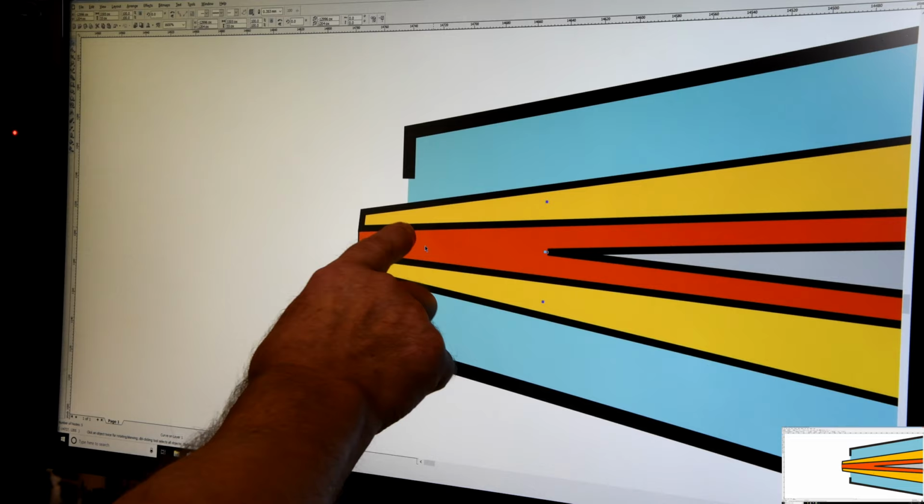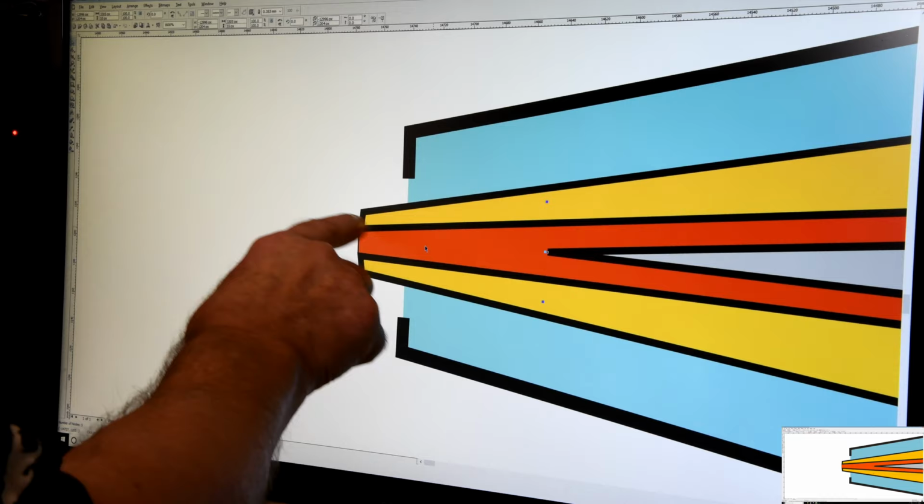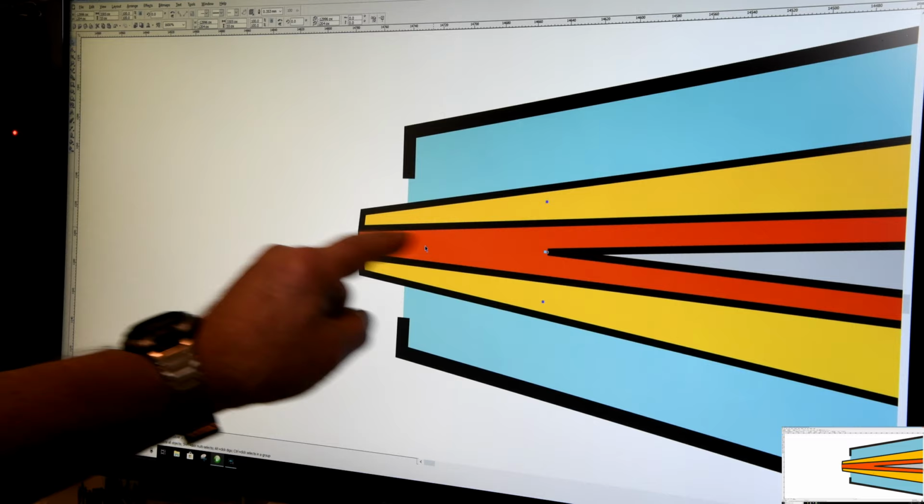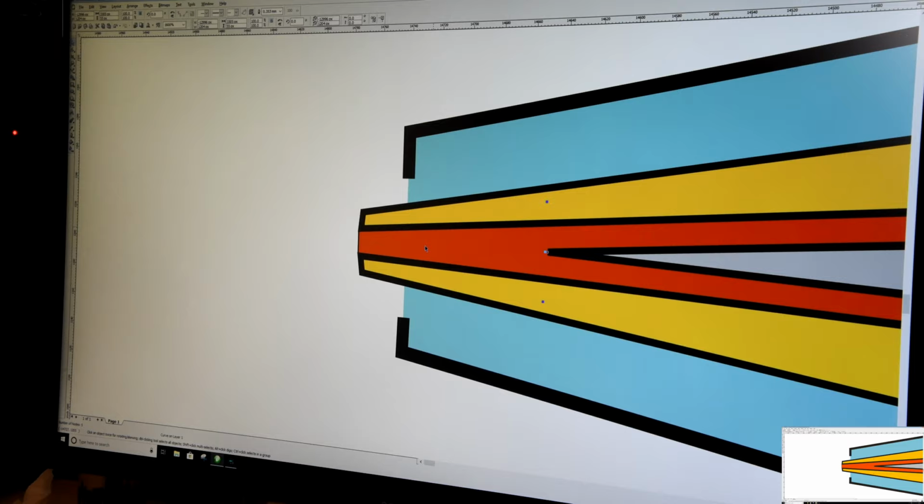And if it's getting shorter, then it is no longer in the negative area of pressure as it's coming out here, it's in the positive area, and the air is getting forced back inside. Okay? Getting forced back inside because this whole thing is not sticking out like it's supposed to. Now that's my theory. And I could be wrong, I could be all wet on this one, but it's the only thing that I can think of.